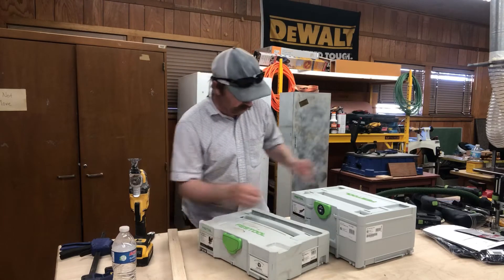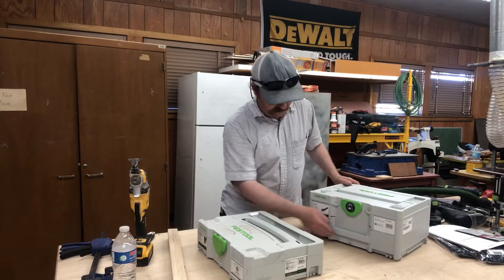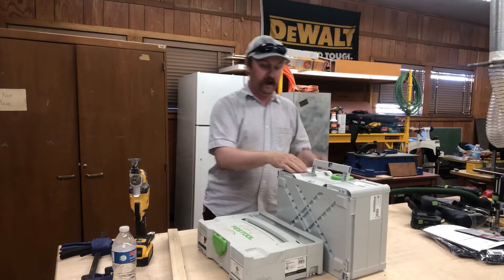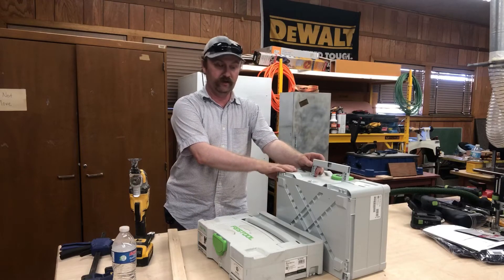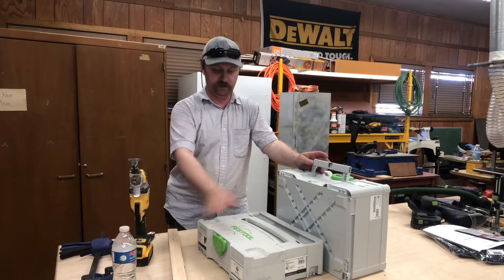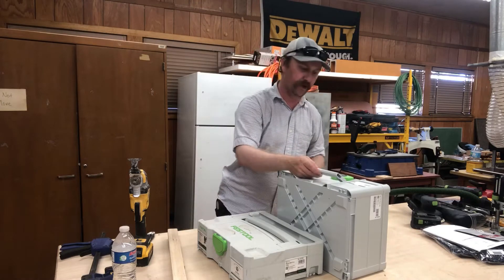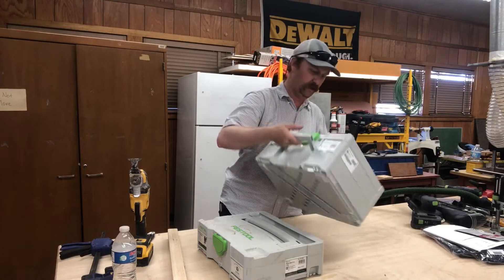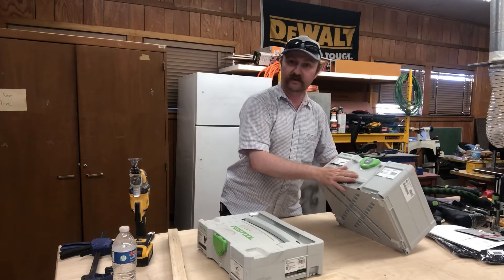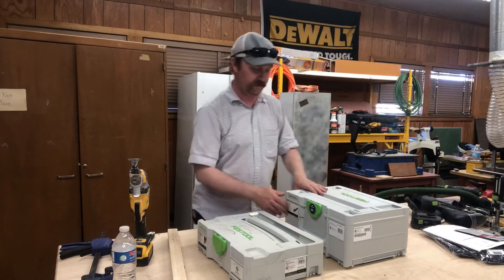The old ones don't have any lock point, but the new ones appear to have some form of locking point where you could snap a lock in. They also have a suitcase carry handle. I believe this is a SIS-1, and on anything smaller than a SIS-2, the handles actually have to stick out while they're stacked — I'm not sure how I feel about that yet. The handle on this new Sustainer snaps into place, which is nice, so it won't be rattling in the truck.